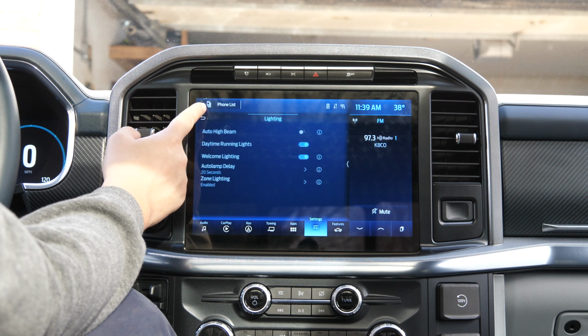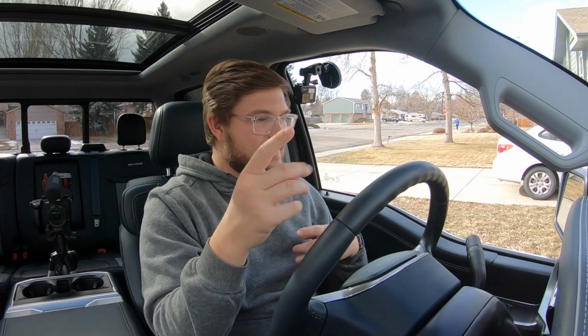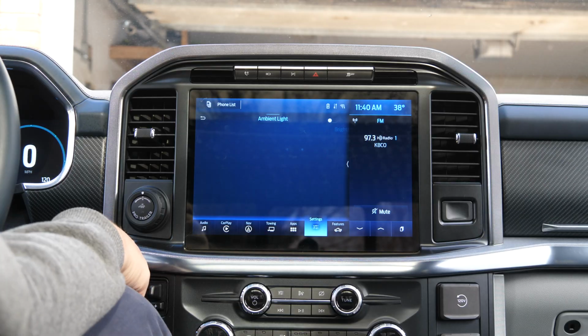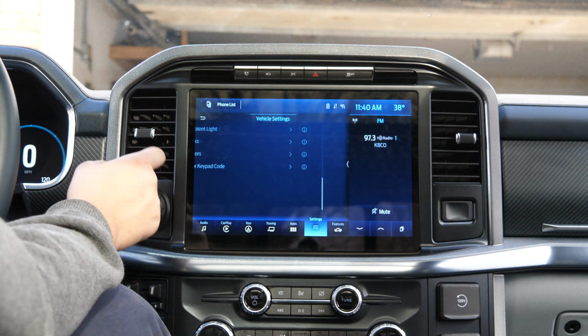So, okay, cool. We'll just keep all that as is. Zone lighting has like light cannons all around the car that will light up the right side, left side for like work sites and stuff. But it's actually just convenient to turn all that on in the driveway too. I really like that. We have ambient lighting as well. Let's turn that up to like 70% or so.